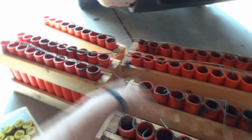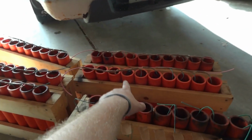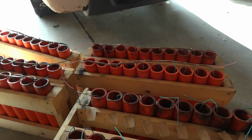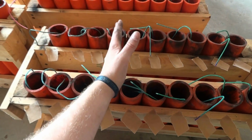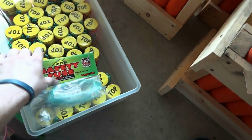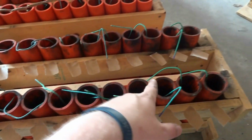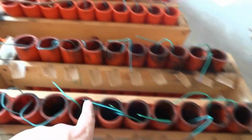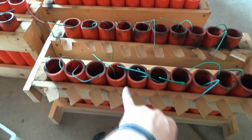Okay, to give you guys an update, we got 3 10-shot racks with the slow fuse on there, 21 seconds per foot, 2 10-shot racks with perfect fuse, 10 seconds per foot. We're working on a 20-shot fan rack. It's canister shells from about here down, so this will be the fuse that burns at 1 to 3 seconds per foot. And then we'll move into a 30-shot rack, which is over there, and that will be the same faster fuse. Those 50 shots, the 20 fan and the 30-shot rack, will be the finale.